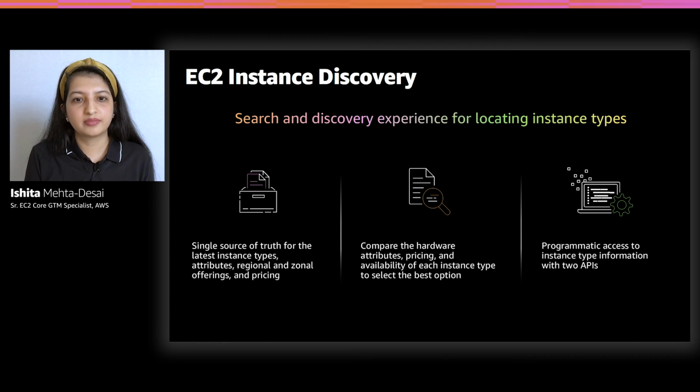Customers thus have a single source of truth for latest instance types, attributes, regional and zonal offerings, and pricing. Also, this service offers a search and discovery experience that is powered via the AWS EC2 Management Console, and it enables programmatic access for customers to easily find and compare EC2 instances. To sum it all up, EC2 Instance Discovery enables lower costs, optimizes performance, and enables you to get started quickly.